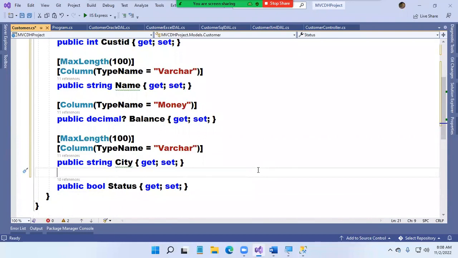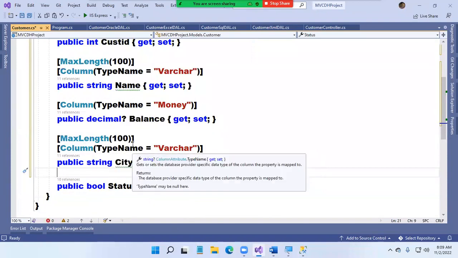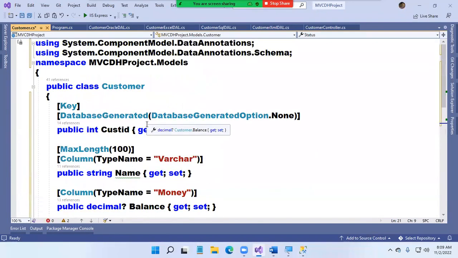So why are you doing all these things? Because basically, I'm showing you code first. Code first is only available with full support. Model first, DB first, we can use here, I'll show you an example with DB first also, but DB first has very limited support. Full support is only code first. Okay, everything is ready now. I have applied annotations on my models. Clear? What next? Connection string.